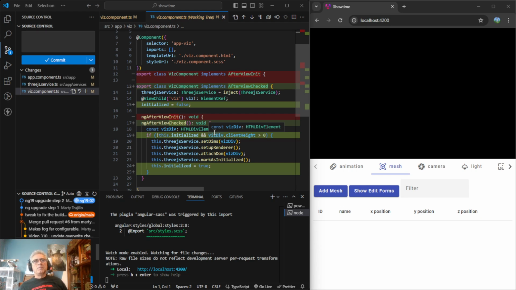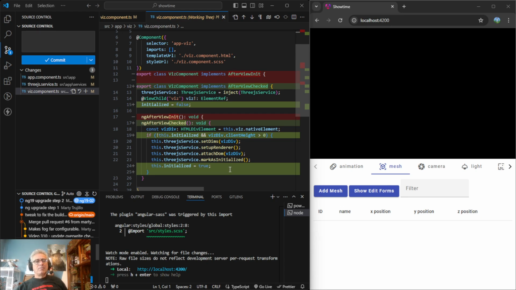Sometimes, depending on the timing of different things that happen inside Angular, you have to use ngAfterViewChecked. But the problem is, the view checked hook attempts to run 60 times per second, so you typically don't want to be executing all these things 60 times per second.